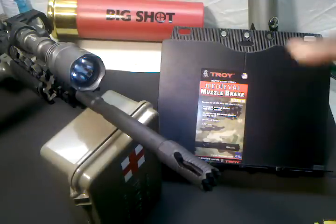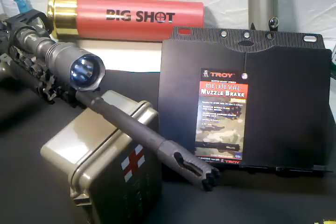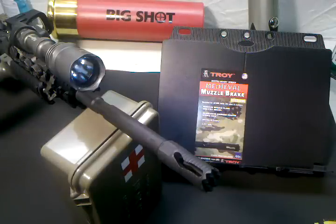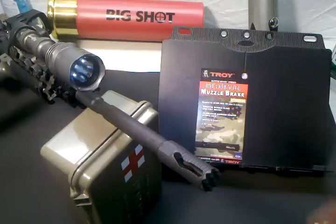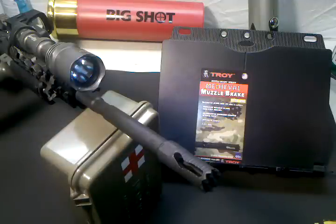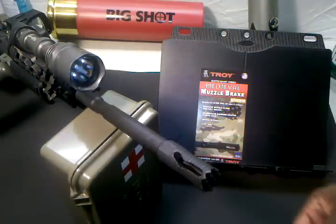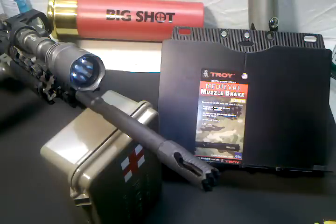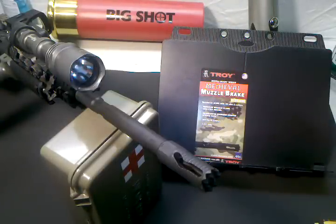I'll give you a good example of how a muzzle brake can really help the recoil on a gun. The .50 cal sniper rifle that the Marine Corps uses — the SASR — that thing is awesome to shoot and they don't really have that much recoil. If you've ever shot one, it's a blast because that muzzle brake disperses so much energy. That thing would be awful to fire without a muzzle brake. So for a .556 caliber gun, having a muzzle brake is just going to enhance your shooting capabilities even more.